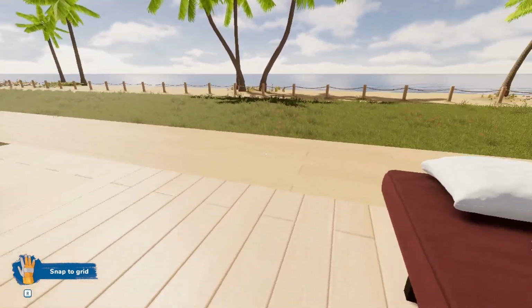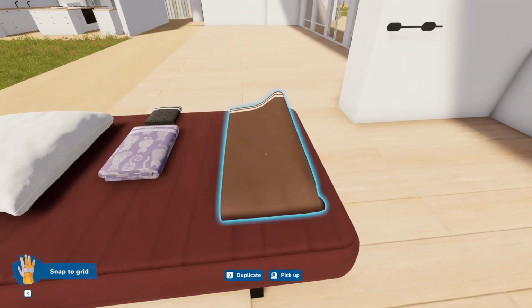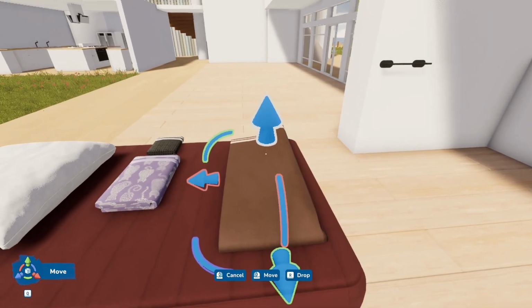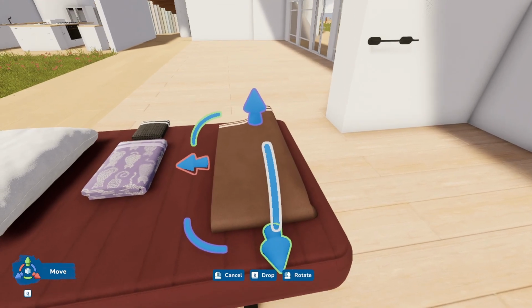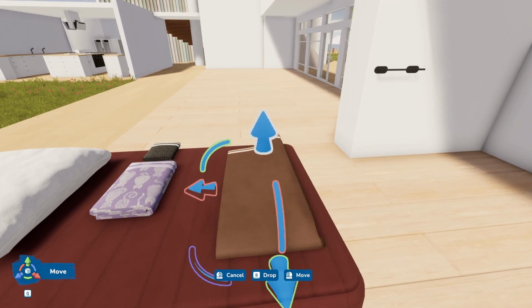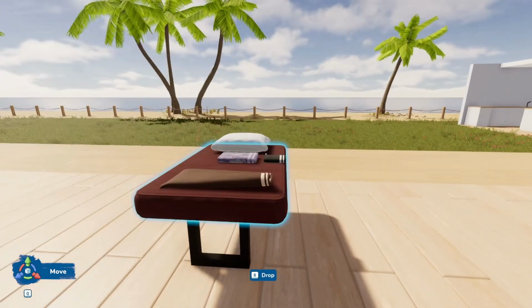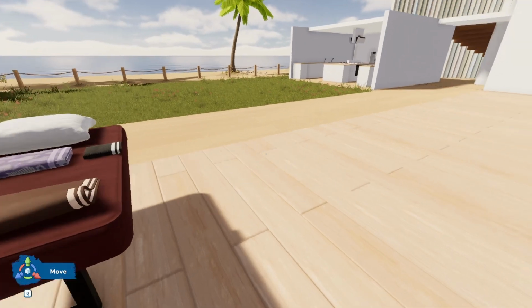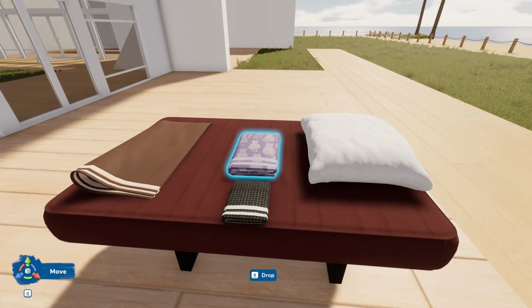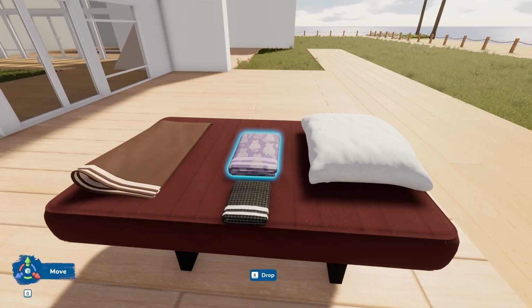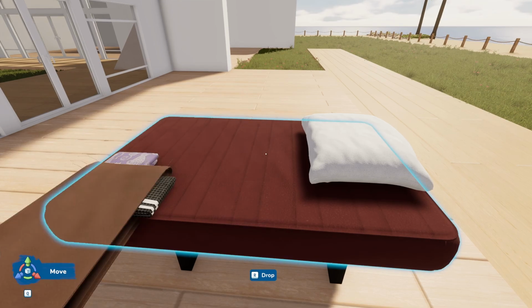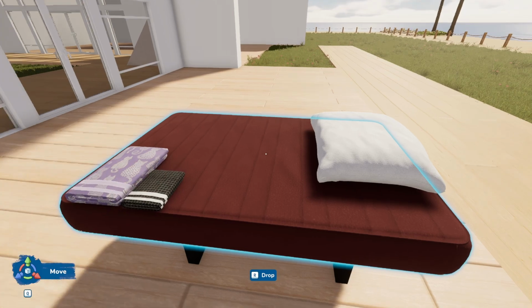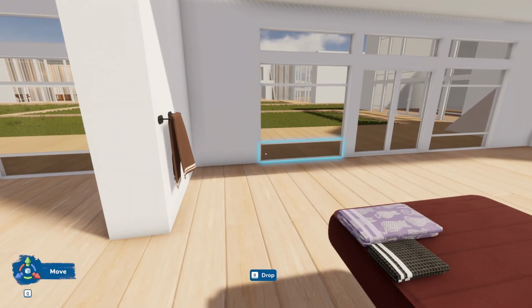I don't know. Little untidy. So maybe we will use these. But let's just put it back on its hanger, shall we? There we go.